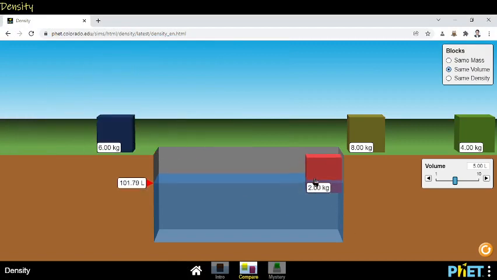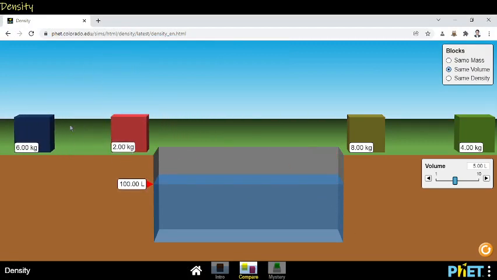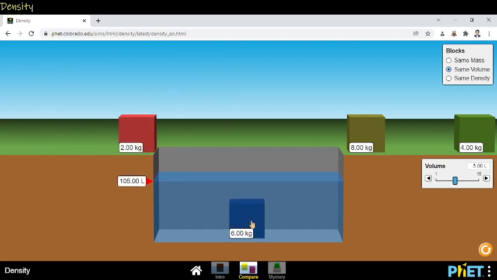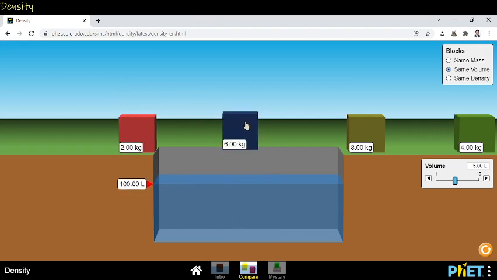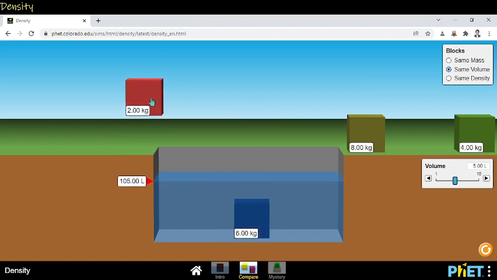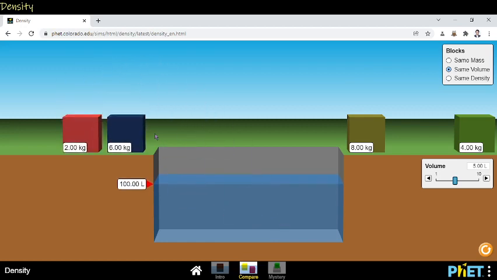Let's use the simulation here. Now, for example, like this, I have a box. Let's say this is the red submarine and this is the blue submarine, and they have the same size, the same volume, but as you can see, the blue submarine is filled with water, so it's heavier, it will sink because it's more dense now. But the red submarine has the same size, but there is no water in the tank, so it's lighter, the mass is less than the blue, so it has less density and it will float, even though they have the same volume, same submarine.